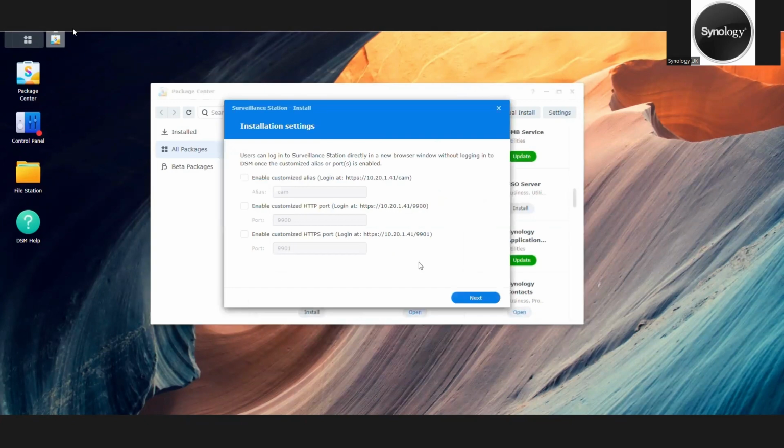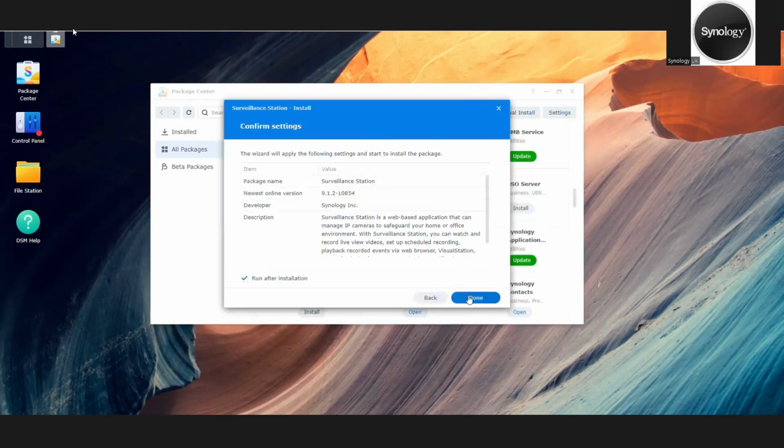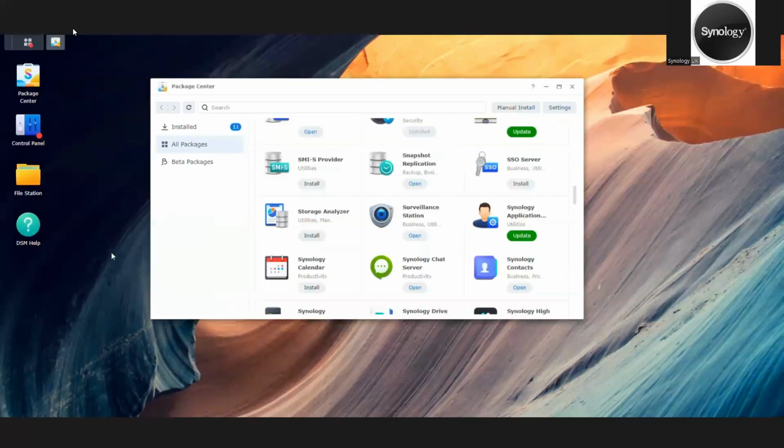All right, so in a moment, it'll ask me if I want to put this onto a dedicated website. If I had like a security business, if I wanted all my operators to log in, I could set that there. But no, I don't need to do that. I'm just going to select the default settings and I'm going to say done. This process took about 2.5 minutes, so I won't put you through that 2.5 minutes. This webinar was long enough without it. So we'll just cut ahead to when that's already installed.